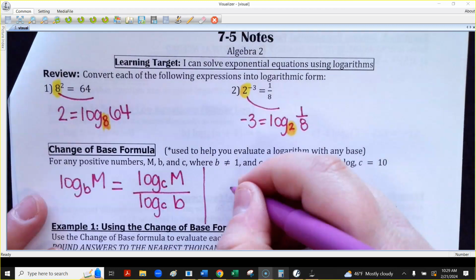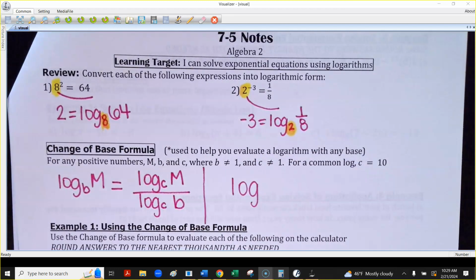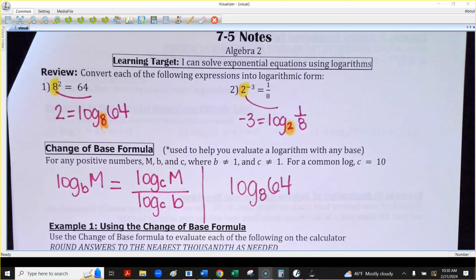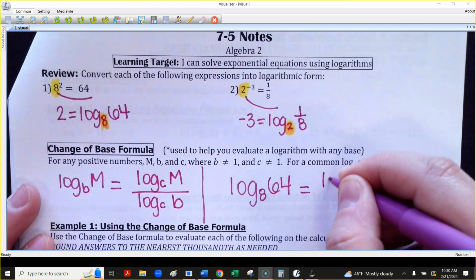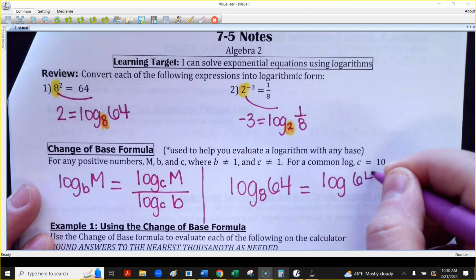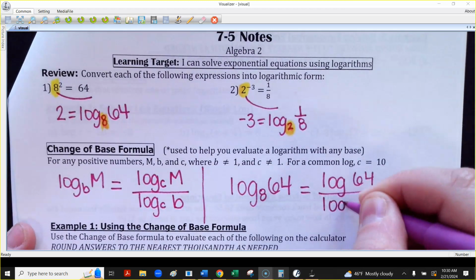Let's say we had, let me use the one we have right above and I'll show you that it will work on the calculator. Most of the time it's not nice numbers, but let's say I had the log base 8 of 64. Now we know the answer to that is 2, right? Okay, here's how I could do this on my calculator. I would do the log of 64 divided by, and this is not 64 divided by 8, this is 2 separate logs. This is the log of 64 divided by the log of 8.